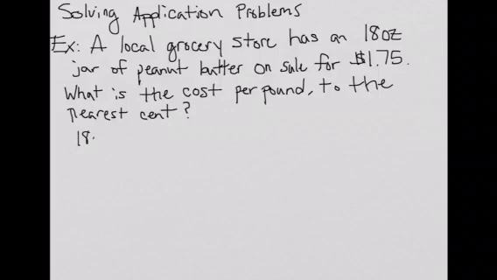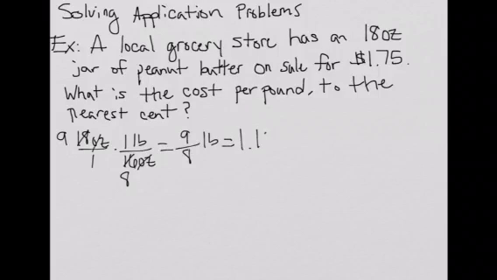So again, we have 18 ounces is what's given to me. I want to convert it to pounds, so I know that 1 pound is 16 ounces. And so now my ounces cancel, and what we're left with is 18 over 16, which I can reduce. Divide each one of these by 2, and we wind up getting 9 and 8. And so what we get is 9 over 8 pounds. That's equivalent to 18 ounces. And if you divide that out, you get 1.125 pounds. Okay, so 18 ounces of peanut butter is equal to 1.125 pounds.